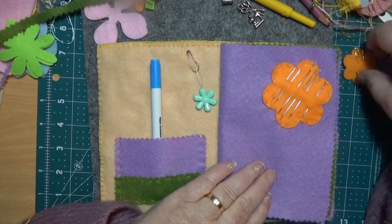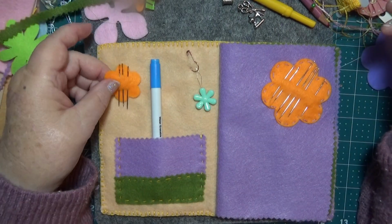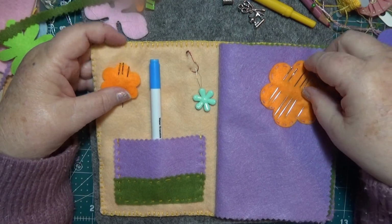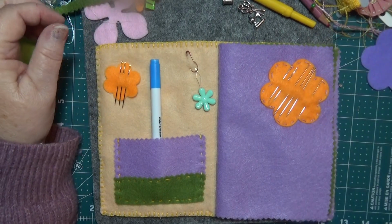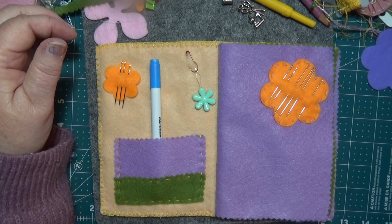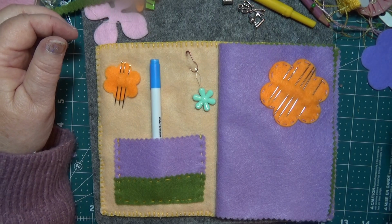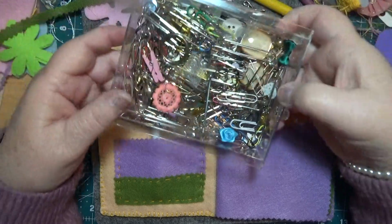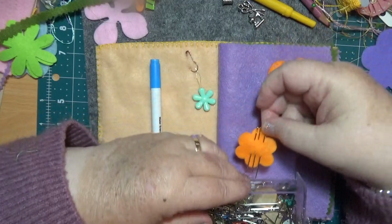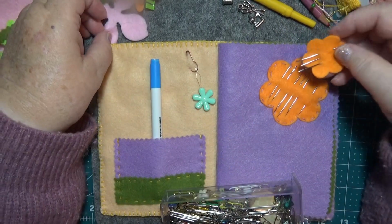So mostly what we're going to be doing, I think, is putting this stuff into it. I suppose that's not going to affect anything if it's sitting like that. Well, maybe I should put some pins in there instead. Put some pins in, eh? I need some pins. That can go over there. Maybe on the next page. What have I got here?